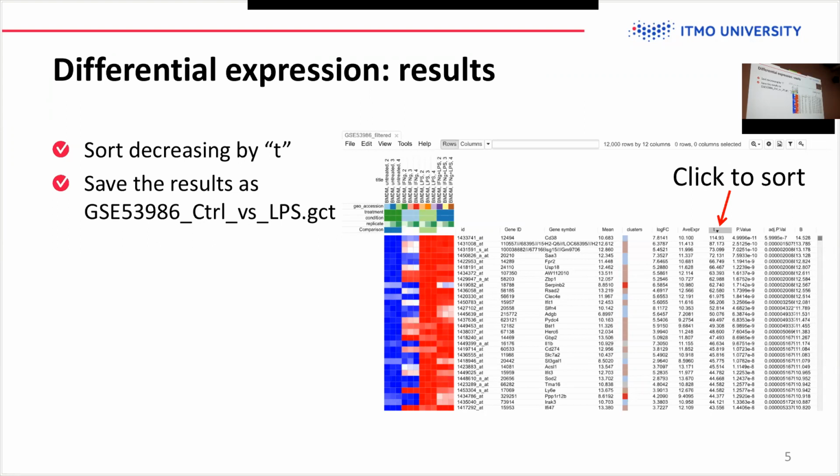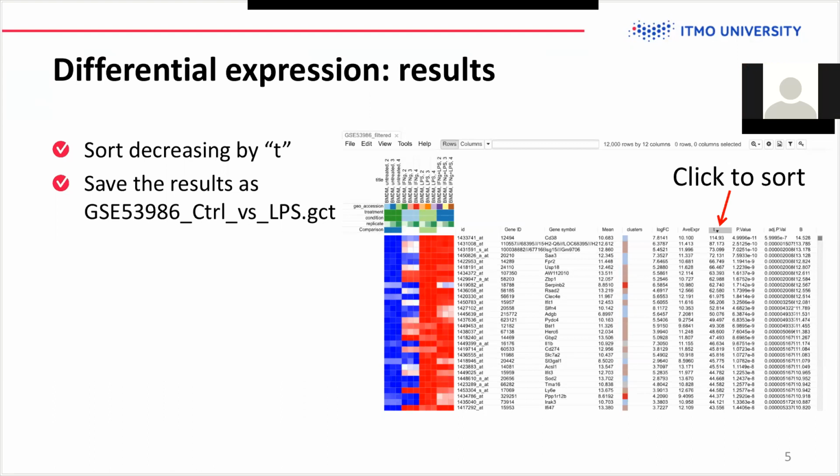Usually, if you analyze a data set and you want to speak with your collaborators, the people who did the experiment, if you are not them, you usually send them the table with differential expression results so they can also see them. Well, a GCT file, and we'll try to open it later in Excel or whatever. It's a simple text format that people can open.